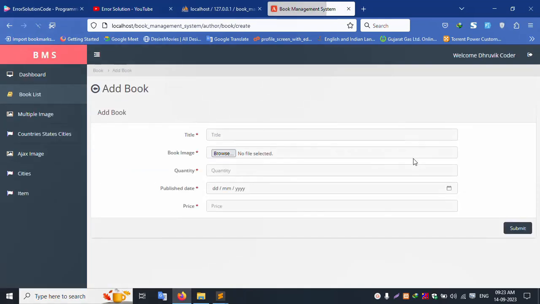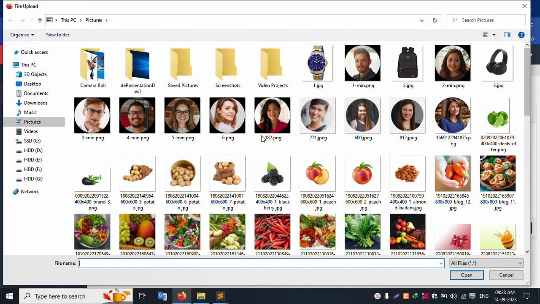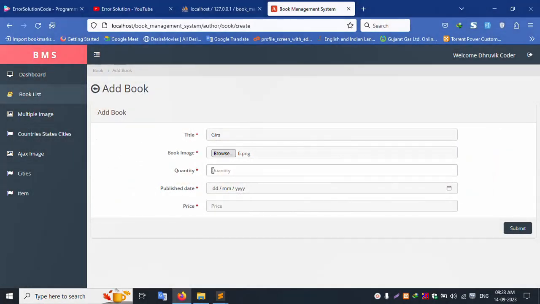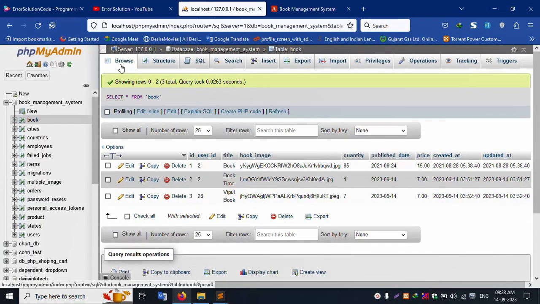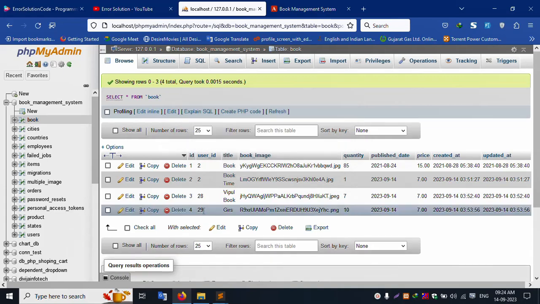Click new book. Book is girls. This book name, select this second girl, 10, select any date, and 7, and insert. 29 now has a single record available.